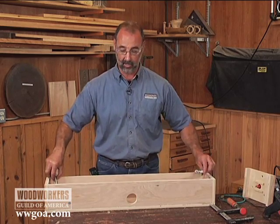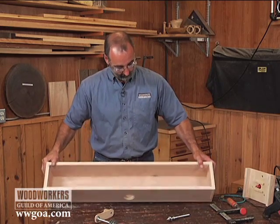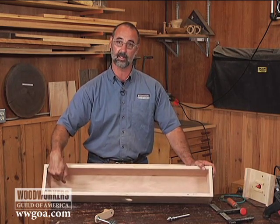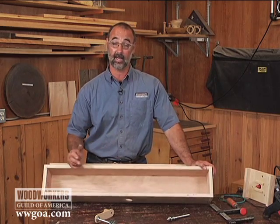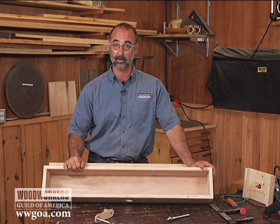So here's what we've got. Let's talk about the box first. I made this one out of plywood. Very, very simple construction. Dimensions are, it's 5 inches by 5 inches inside, 36 inches long. I did 36 because 27 to 30 inches is a very common table leg length, so this gives you plenty of capacity to do table legs.